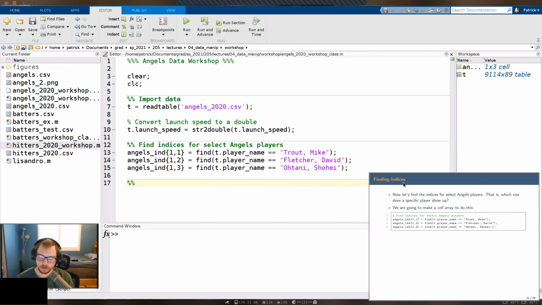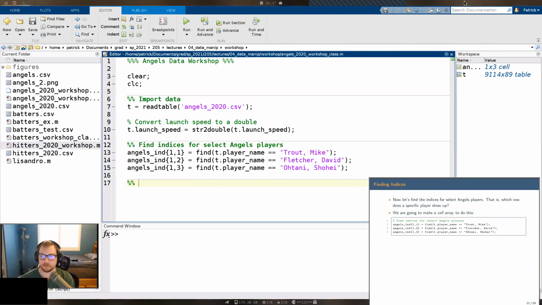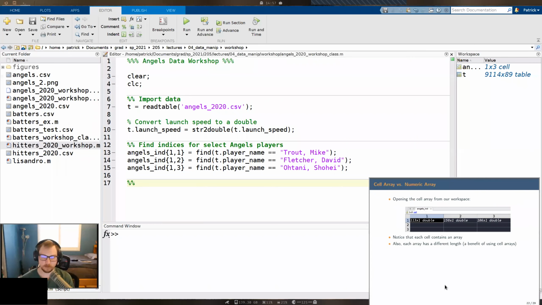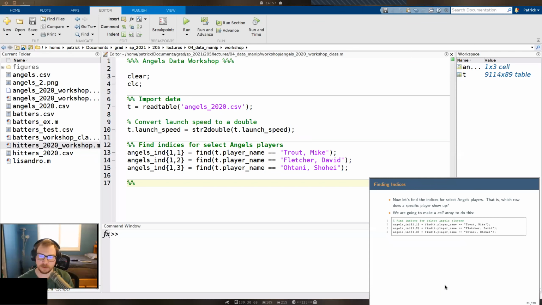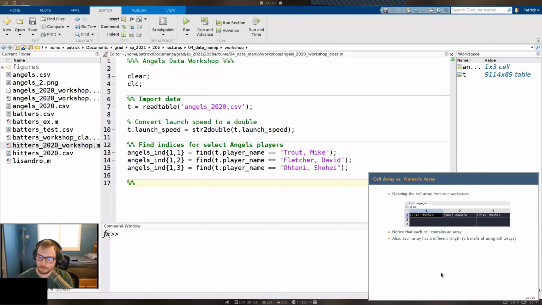Alright, so everyone good on this part? Yeah. Okay. I think I might make another video too, sometime this week, just because it's good to see these exercises, but they kind of take a while to go through. Alright, next thing, last we'll talk about the differences here for the cell arrays.